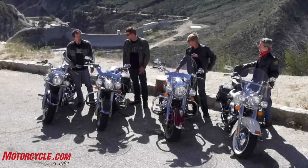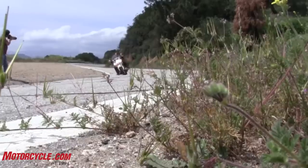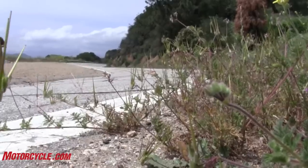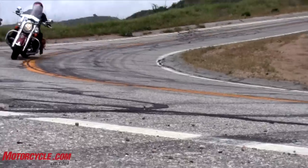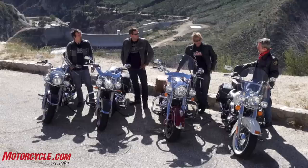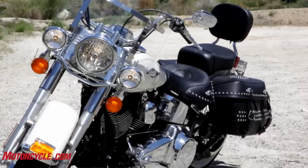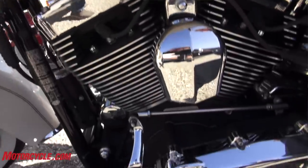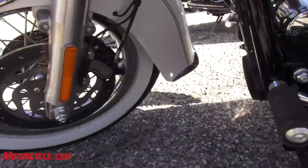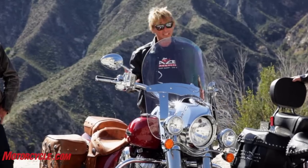The Triumph would rate better in the handling department if it had more ground clearance. I'm not sure the Harley would — having more ground clearance might just bring out more of the flaws in the stiffness of its chassis. The Harley is just the flat-out slowest bike here in roll-on contests. It has the least power — it's the Twin Cam 103, but not the new high-output 103, so it is lacking in some power. It's fairly light so it's not lagging a whole bunch, but you've got to twist the grip a little bit harder. The Harley feels a little old-fashioned, but that's what guys want who buy Harley.